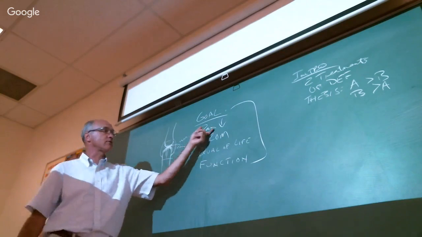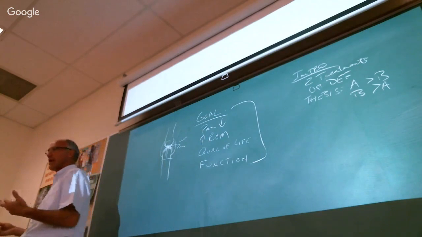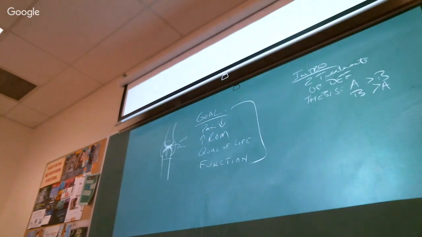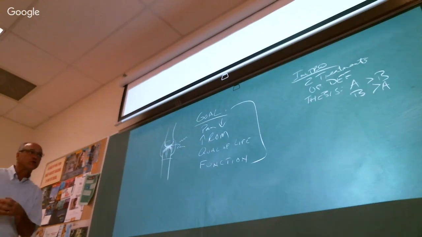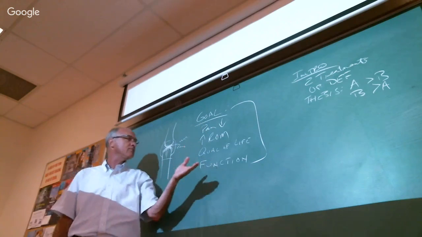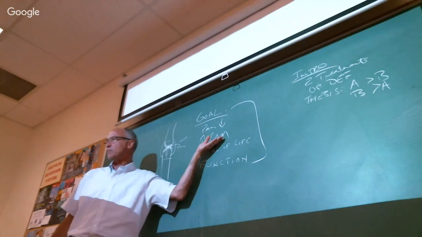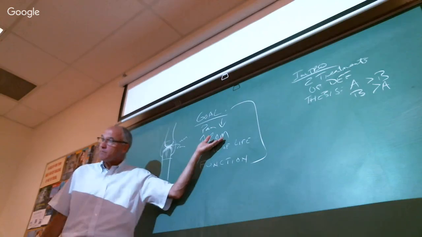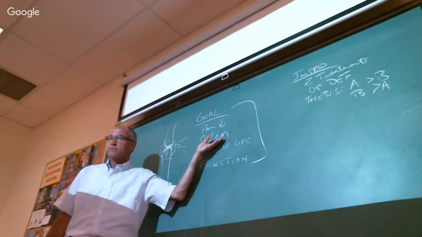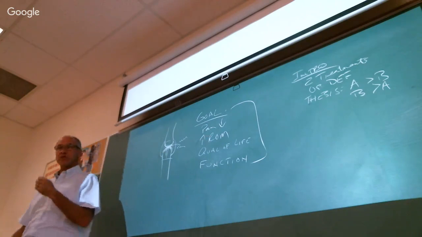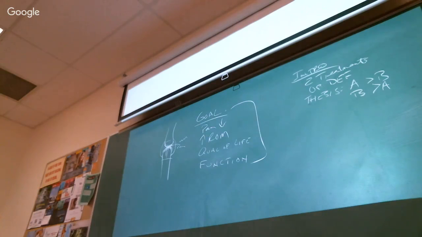We know it's going to decrease pain, right? If we take NSAIDs, they're anti-inflammatory agents. All they're going to do is simply reduce the amount of inflammation there, which is going to reduce the pain. Does that reduction in pain automatically increase range of motion? It may increase it some, just because there's no pain there.